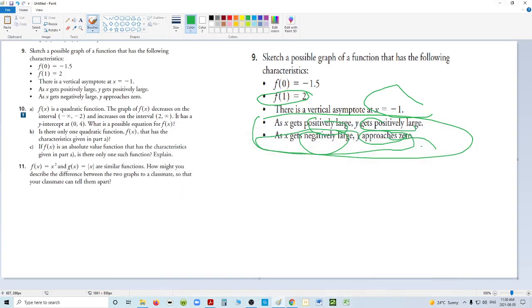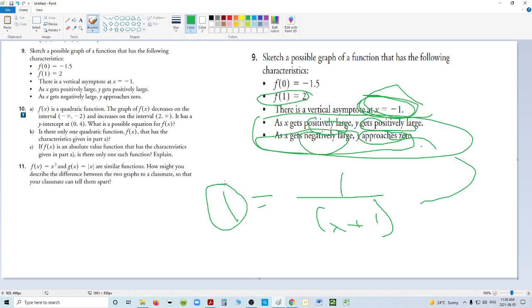It's a good question. The only way to create a vertical asymptote is if the bottom has this. And if it's just this, when x is 0, we get 1. So it's not that. And it also doesn't meet these two conditions. Yeah, that's a good question. I'd have to look at the back of the book for that one.